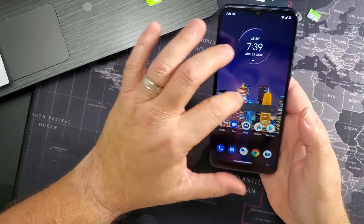See, the screen is horrible. The screen is horrible in direct sunlight. At home, in the dark, in lighting like I'm in now, it looks bright and vibrant, but as soon as you get outside, forget it. It's done. But it's great.